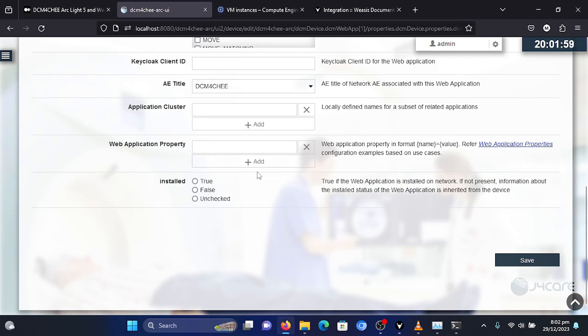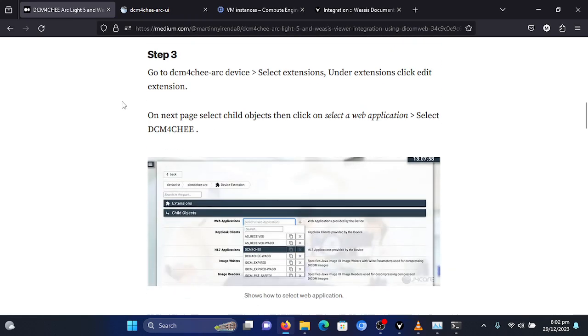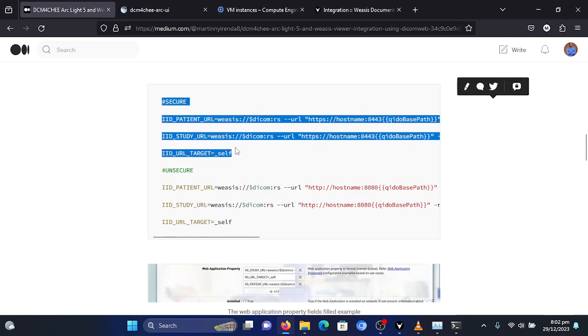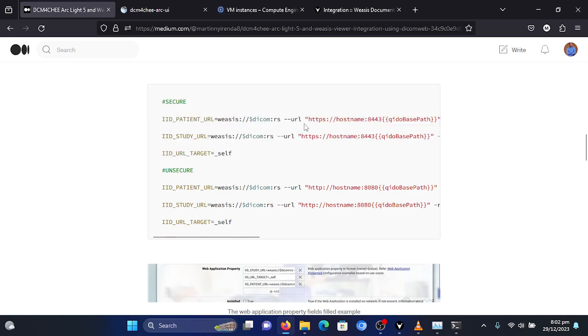If you haven't set up anything on the web application property yet, it will look something like this. So you need to enter these URLs here. The first URLs that I've put here are for a secure installation, where you have Keycloak as security of your archive.